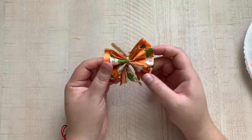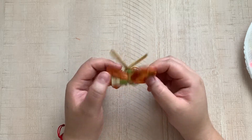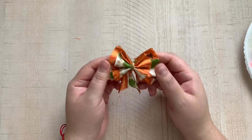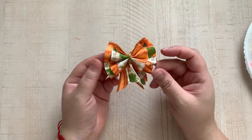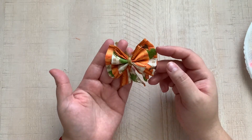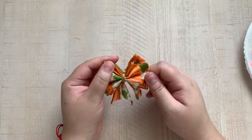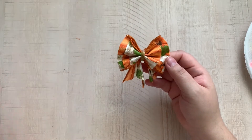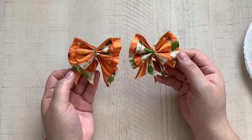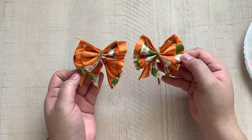I like the flat looking bow — I think it looks interesting, kind of reminds me of a scarecrow. At least with this ribbon and the flat bow I'm thinking of a scarecrow. But yeah, this is how I made them — really easy, really simple. This is the other one. I can't wait to show you what I'm going to do with these. I hope you have a wonderful day and I'll talk to you guys next time, bye!